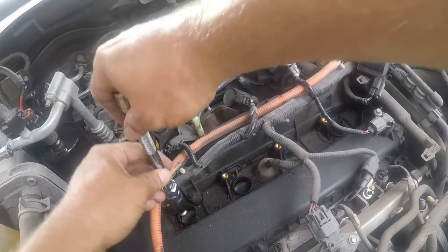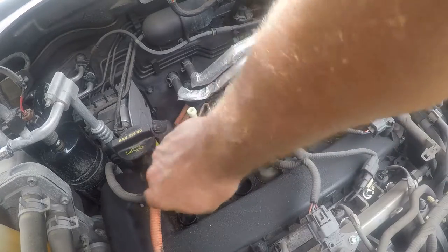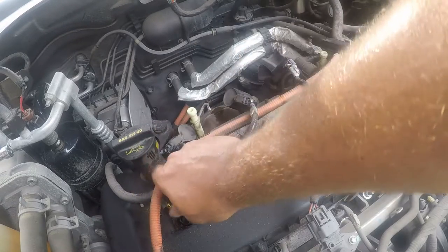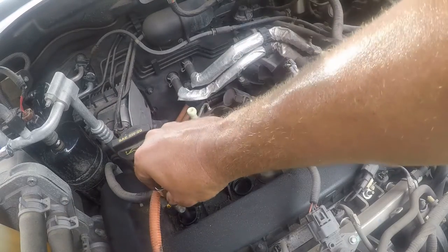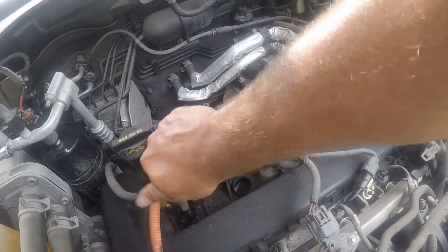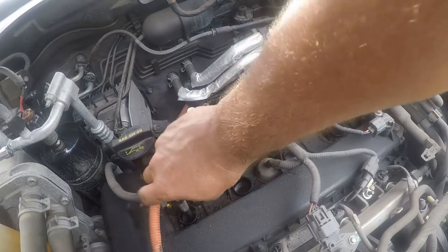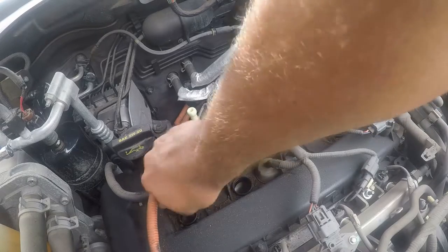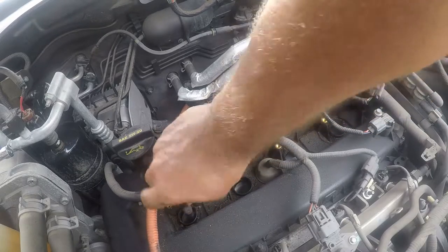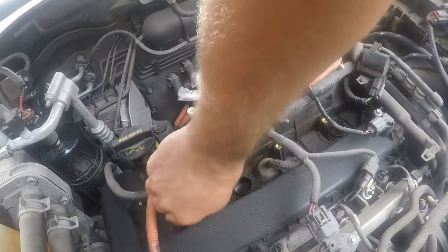So what we'll do is we'll go ahead and put this back in, and we'll start it by hand. It's really easy to cross thread, so it's really important to do this by hand. And cross threading aluminum heads is a giant mess.